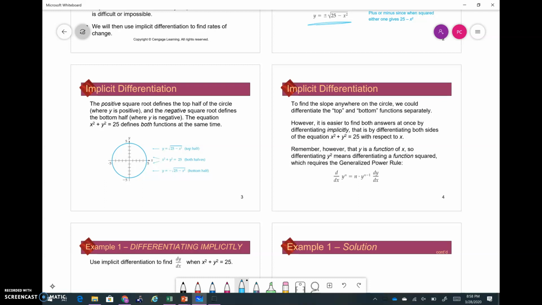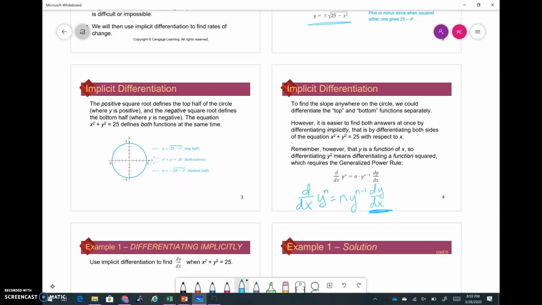So I'm going to write it as I talk about it. The derivative with respect to x of y to the n becomes, same rule applies, bring your exponent down, y to the n minus 1, but we have to tack on a dy dx. We have to tack on that we're taking the derivative of a y with respect to x. And anytime we're taking the derivative of the y variable, we have to tack this on. If we don't tack it on, it's wrong.